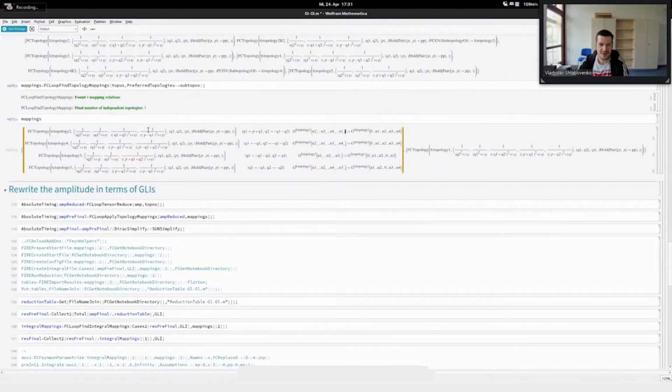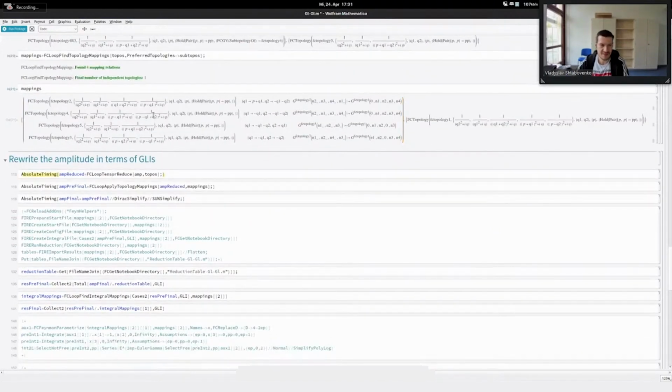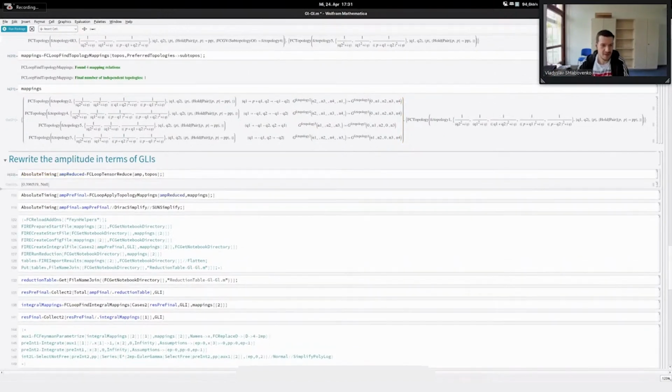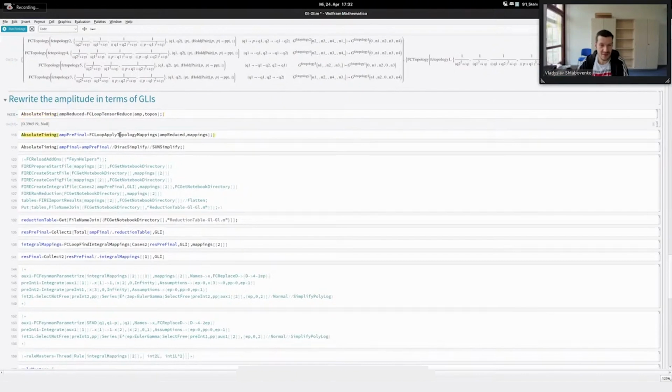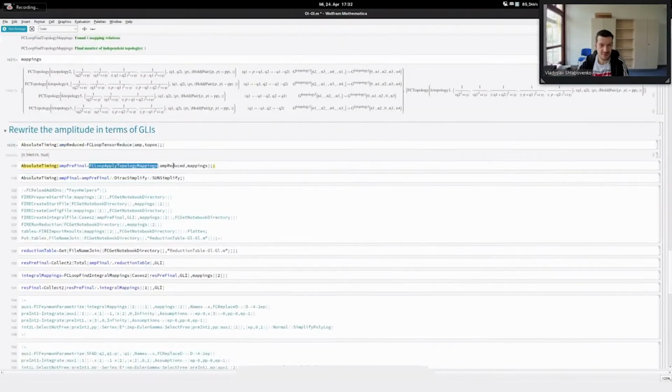And now with these mappings, I can just apply basically the mappings to my amplitude. So in this case, since I'm not doing tensor reduction, because after I applied the projector, everything is scalar already, this function FLoopTensorReduce is not really necessary, but I'm just including it for the sake of completeness. Then I'm applying this function, FCLoopApplyTopologyMappings, to the reduced amplitude.